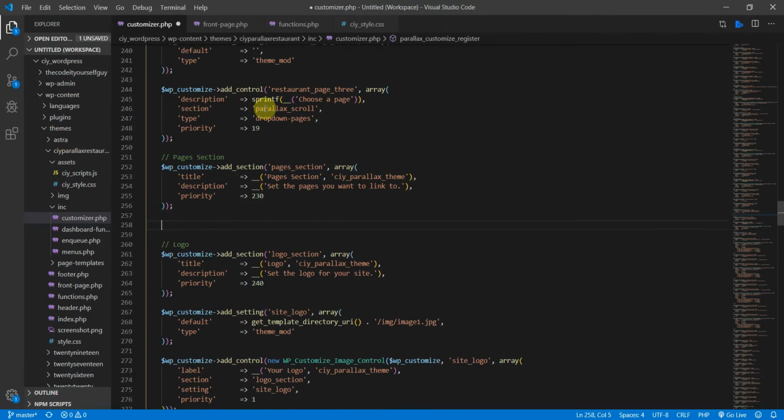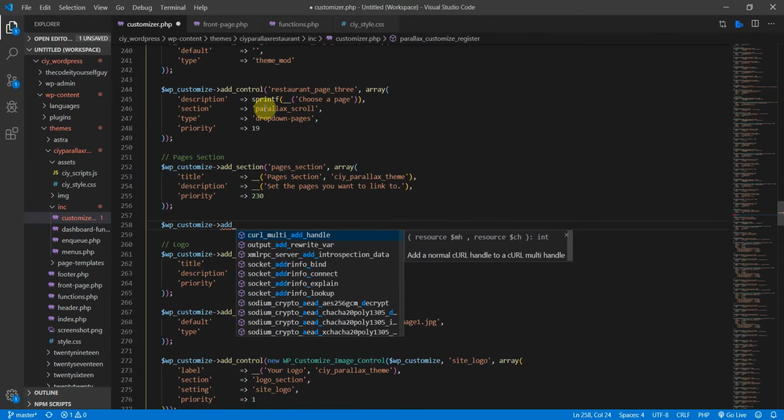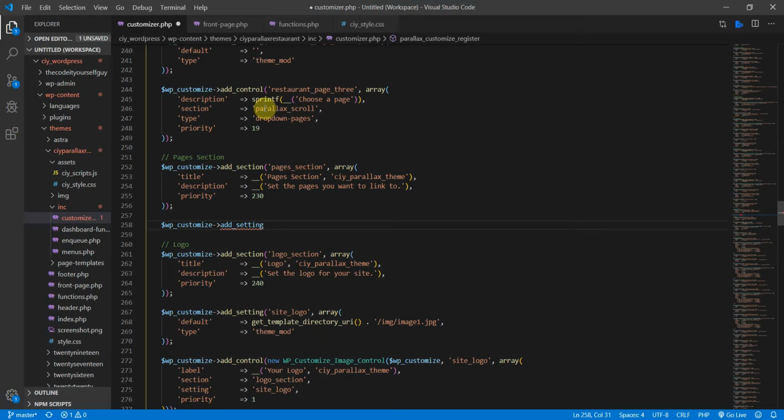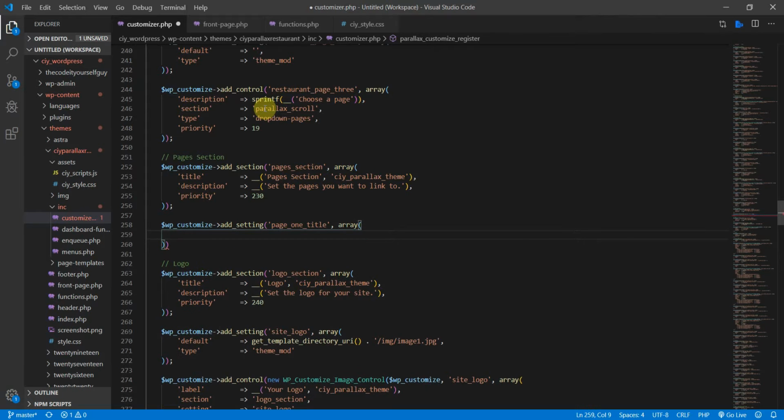Okay, now we need to add a setting and a controller. So let's do the same here, vp_customize, add setting, and this is the title of the link or the page. So let's do page 1 title, then an array, and then we need a default value.